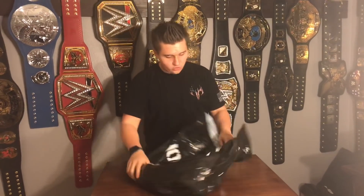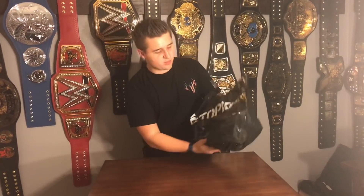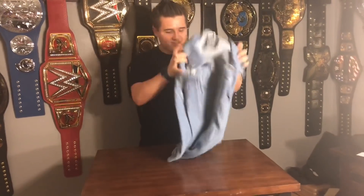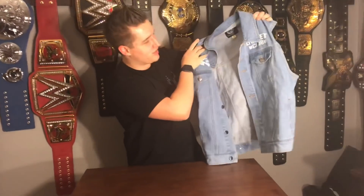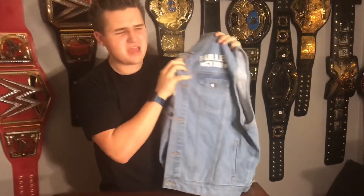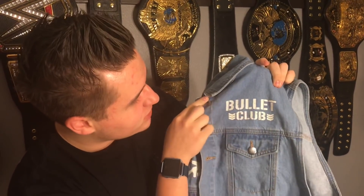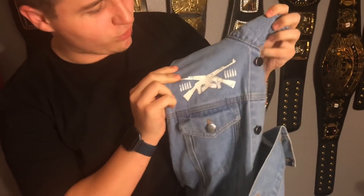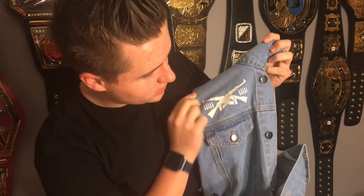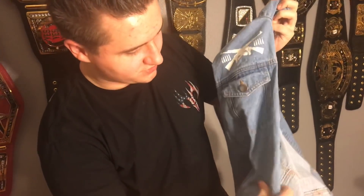Since the original Bullet Club is now just the Elite, I decided to pick this up — three, two, one. Here it is guys: it is a denim vest for the Bullet Club. When I saw this, I knew I needed to review it — it's so cool. It has 'Bullet Club' in white right there, very nice denim, and then it has the crisscross rifles with the bullets as well. The buttons and the style and everything on this is just very nice. I like jean jackets, that's my style, so when I saw this I knew I needed it.